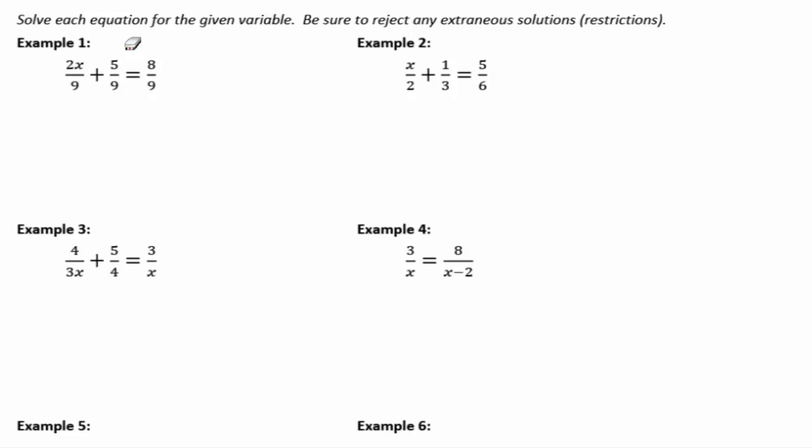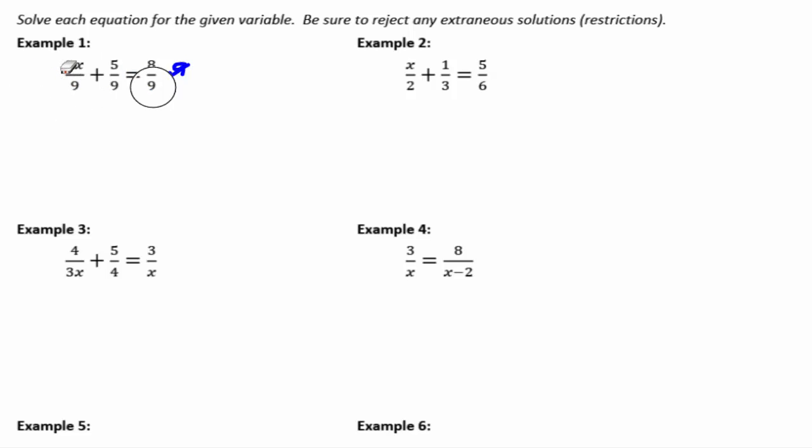So if I multiply this side by 9 and multiply this side by 9, basically multiply every single term by 9, the 9s are going to cancel out. Times 9, times 9, times 9. Now, you won't have to show this, but that's basically what happens when you get a common denominator. The denominators are going to cancel right out. You're just going to solve what's left over.